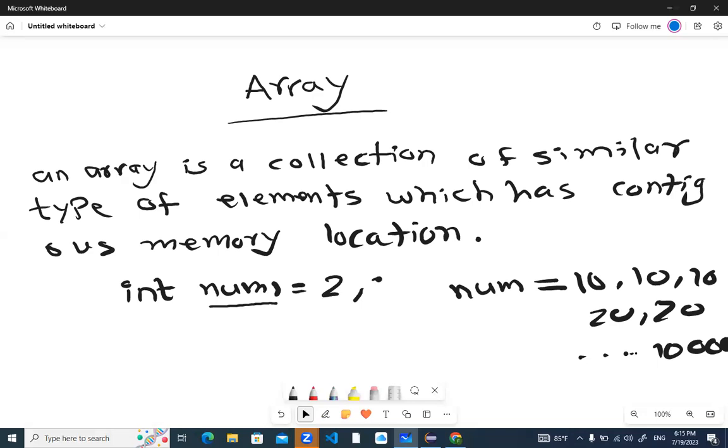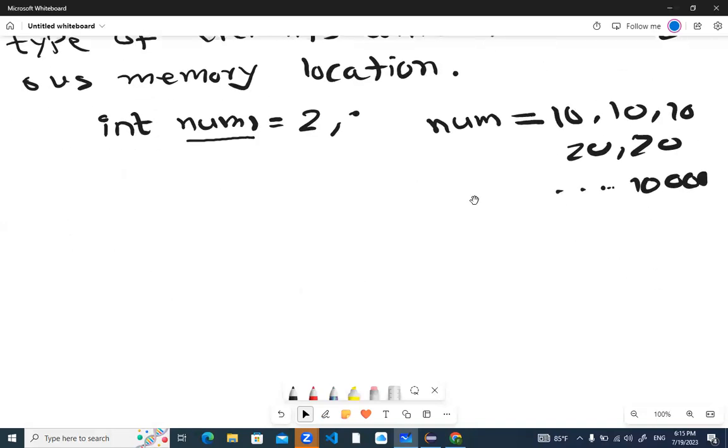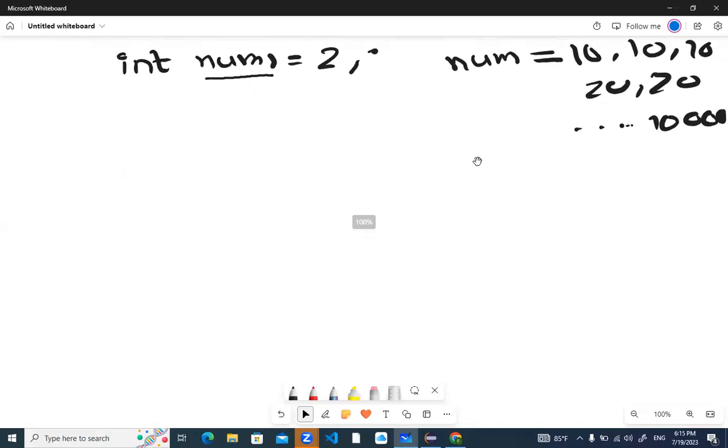In Java, array is an object which contains elements of similar data type, which we store in contiguous memory location, or we can say it's also a data structure where we are storing our data one by one. Now, the array has some rules. What are the rules of array? The rules of array: array location or address. Array has an address inside the memory, and its address all the time will start from zero.